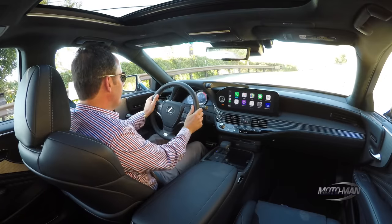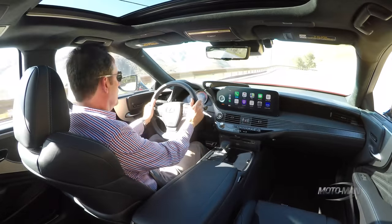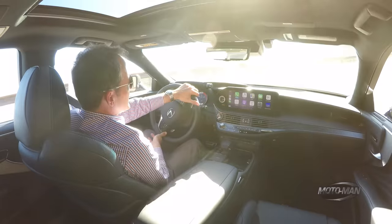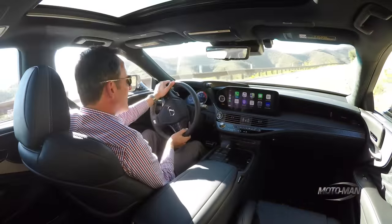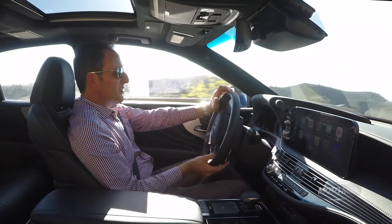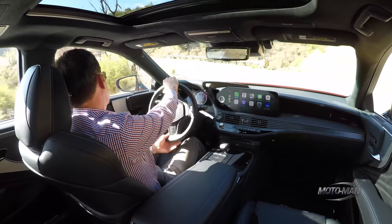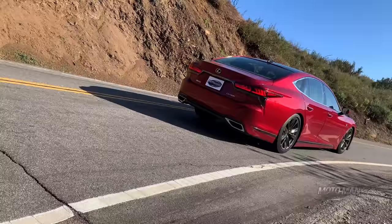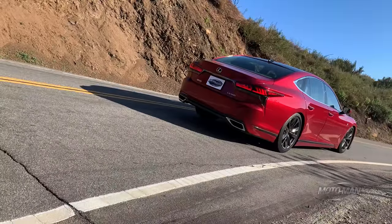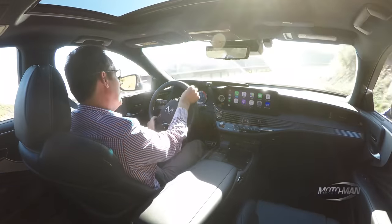That is Sport Plus — that thing pulls. One would think a car this size would have a hard time being motivated by a 3.5 V6, even with two turbochargers. But we learned a couple of years ago, it works incredibly well. I know that sound is not real — it comes out of the speaker — but it sounds good when you're driving the car. The shifts are imperceptible as you would expect in a Lexus, but it still gives you some leash to have some fun.